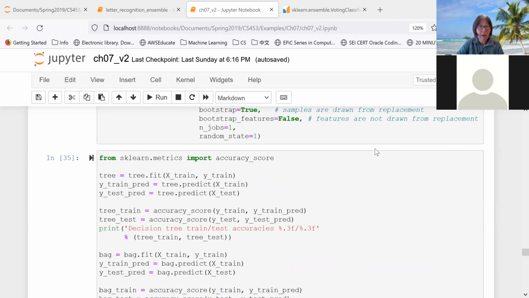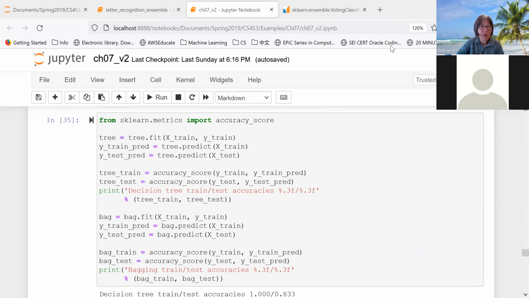Next we fit the model, and then we can predict on the training and testing data. After that, we can collect the accuracy score, and here we collect both the training and testing accuracy scores.